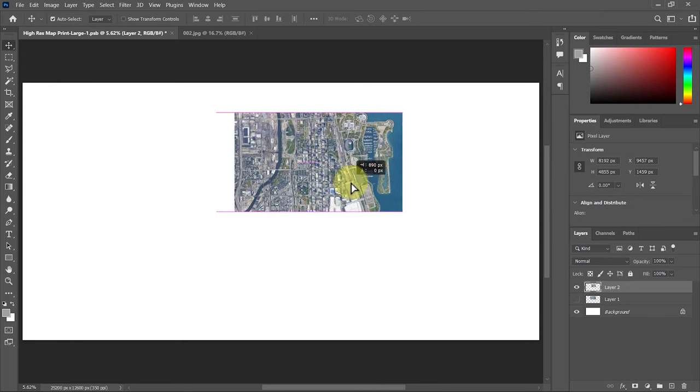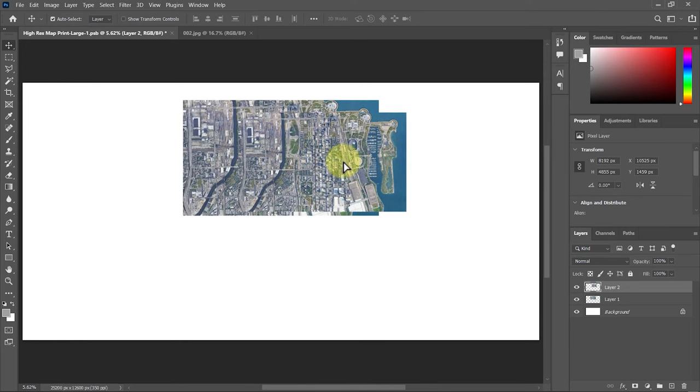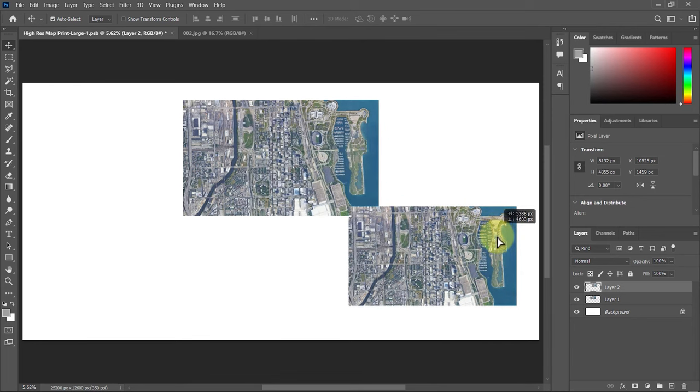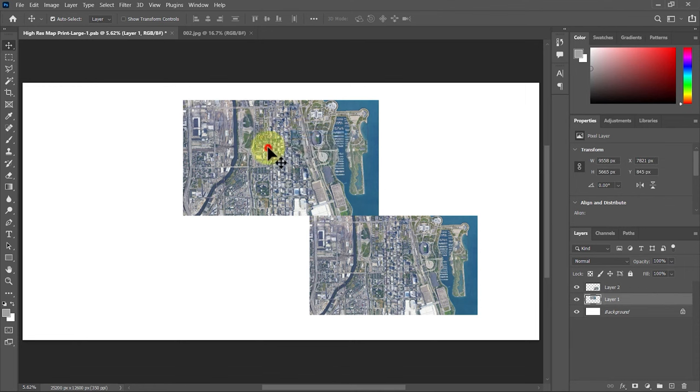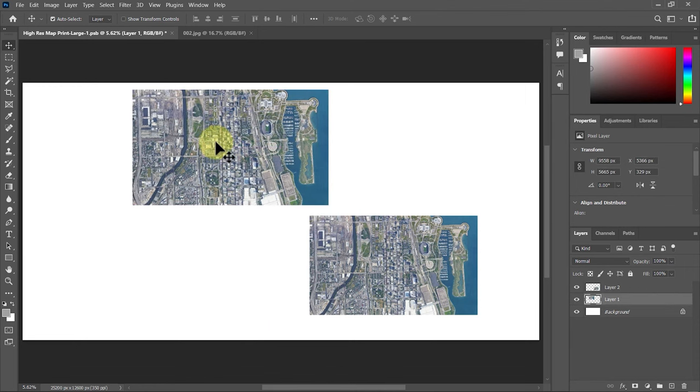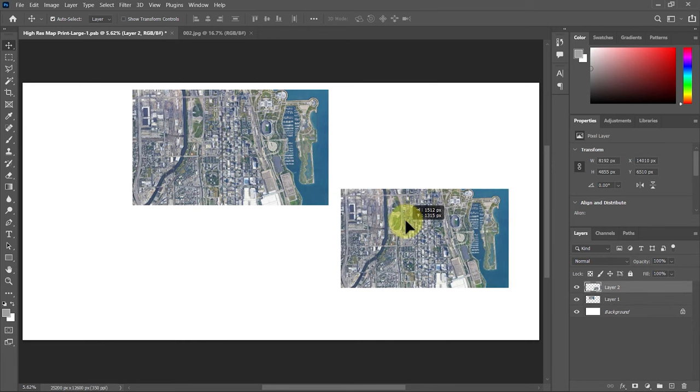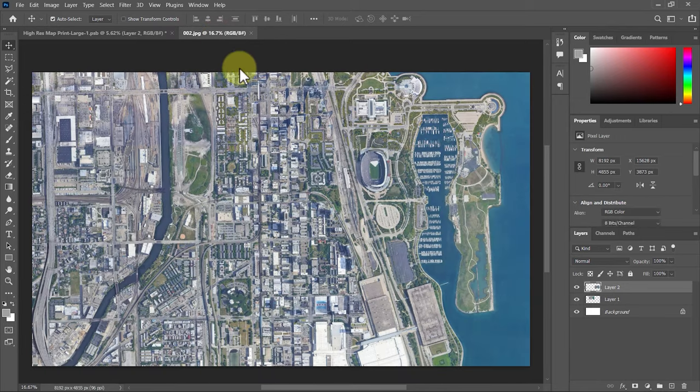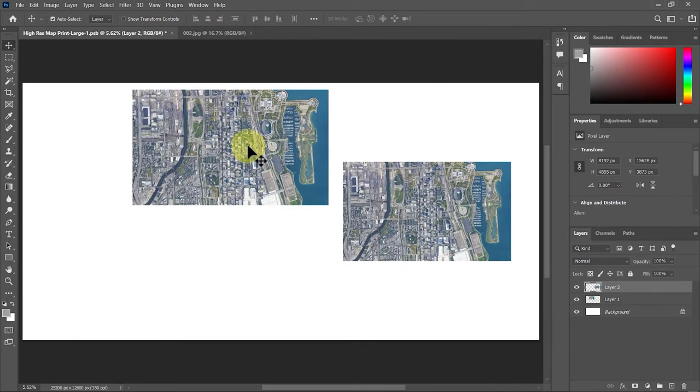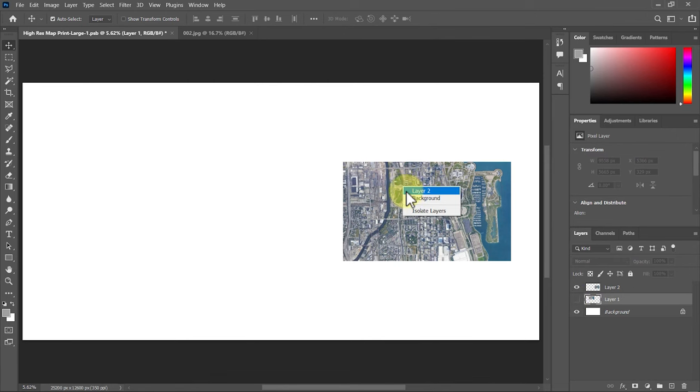Because when we change the resolution, the previously imported file's resolution was also changed, because it was already there in this file. It changed in proportion with the whole banner. Though the layer was off, it still got affected. But this new import is in its original resolution, and we have got more space in our banner to add more area of the map if we want. But for now, I will go back to the previous setting of the banner and start our stitching process.